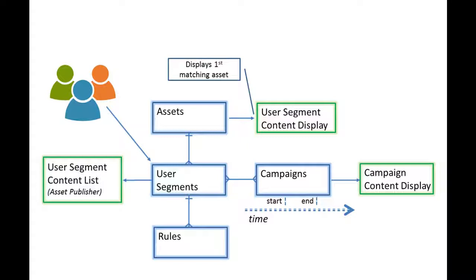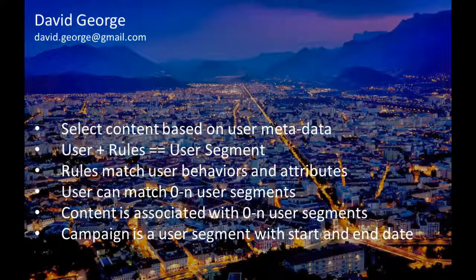So users visiting the site are matched against user segments, to see which user segments they match up to, and then assets are selected based on that as a filter. It's all implemented using the Elasticsearch or Solr search engine, so it's a very quick process. It's very quick to filter this.